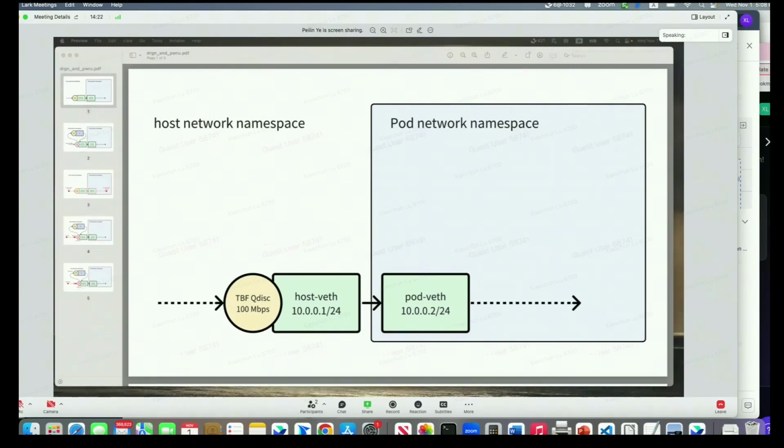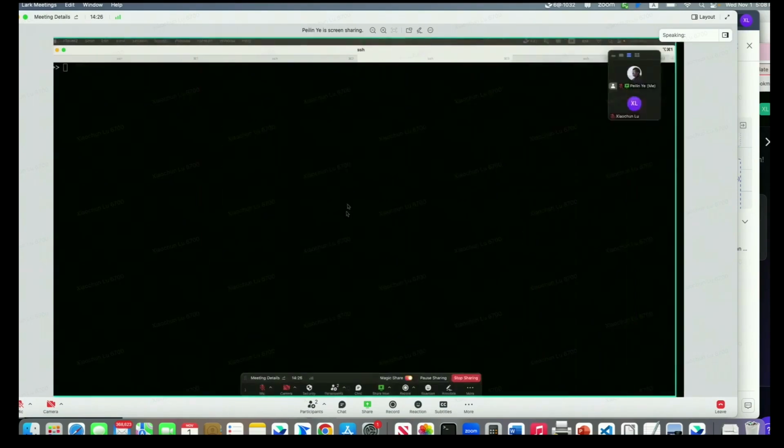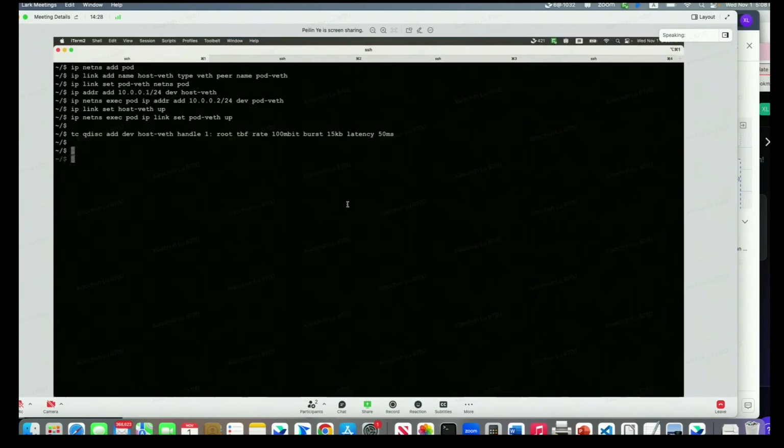So let me set this up real quick. Yeah, it should work. I just copy-pasted everything. I cannot remember iproute2 commands anyways.